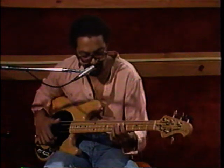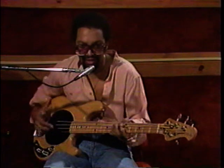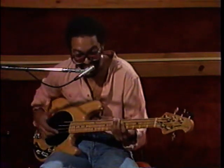This is the fun lick to play because for me, when I first started thumping, this was the rhythm that I played. And it would always get people's attention. So for me, it's kind of special. I like to play it in this lick.